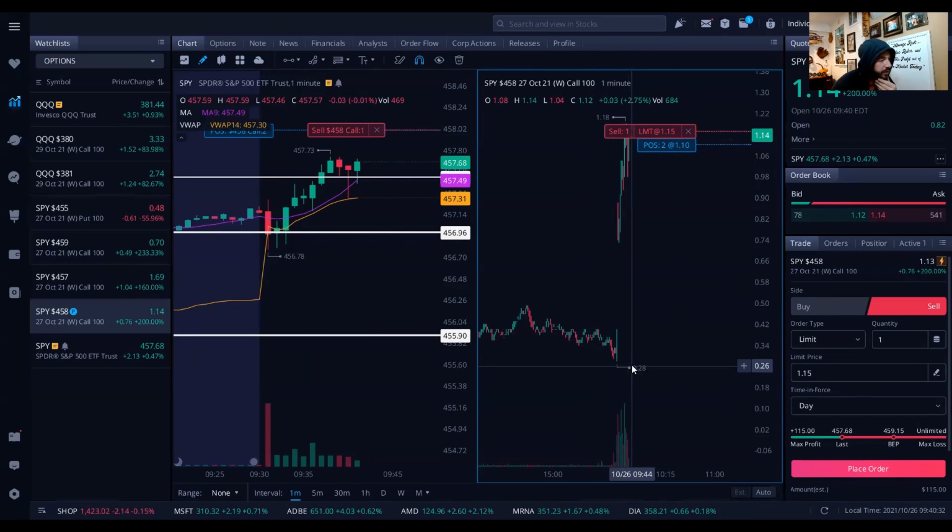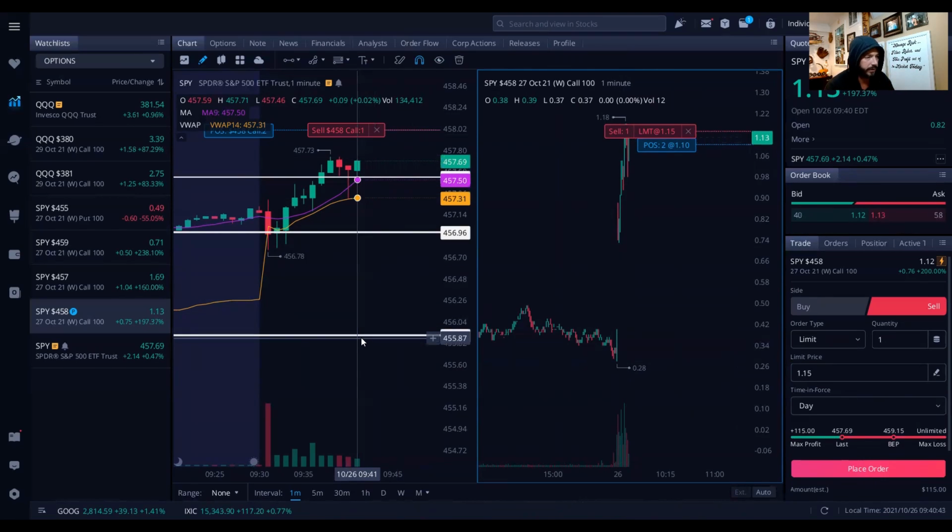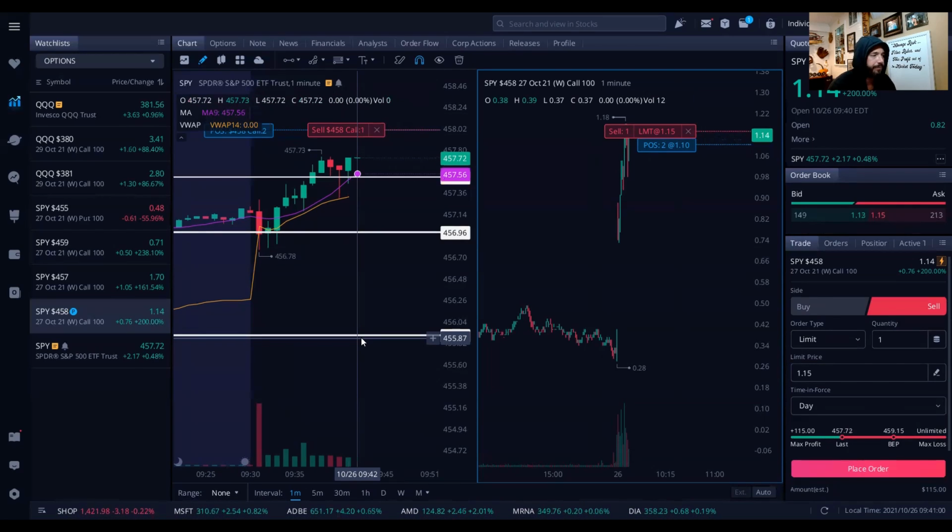I'm putting an order out to sell another contract at 115. That's going to be pretty much this area here that we're going to see a little resistance at, possibly. See if we could get a push up into the price. I like to put my limit order out when I have multiple contracts. And I could always work around that order that I already have out, so I don't have to worry about it. Just put targets out. We're about to get filled there.